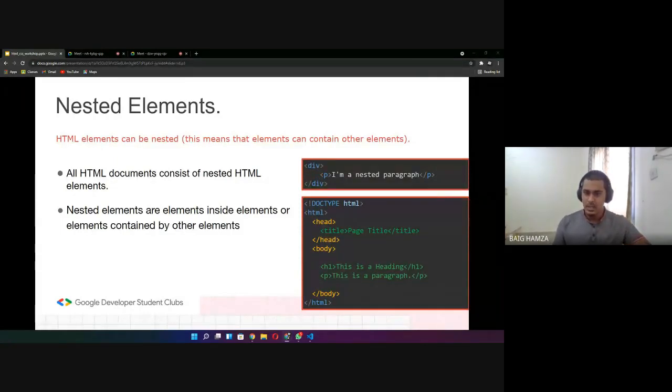Okay, so now we'll be moving further, and one more thing, if you notice the diagram on the right side, this diagram is basically displaying the different levels of indentation. For example, you have the HTML tag, and inside this HTML tag you have your head tag and your body tag. So this shows us that two elements can be nested inside one element, right? So that's simple. And then you have the title tag, which is again nested inside your head tag. And similarly, in the body tag, you have H1 and P.